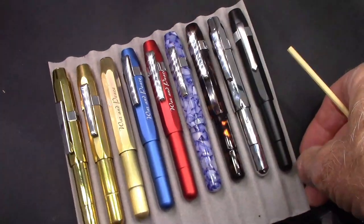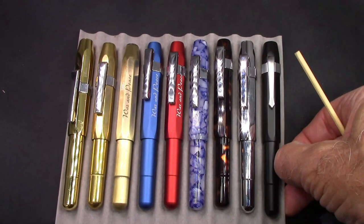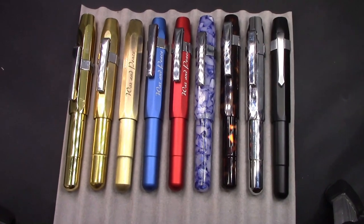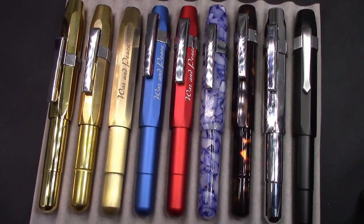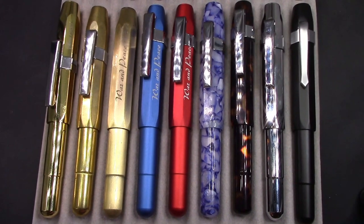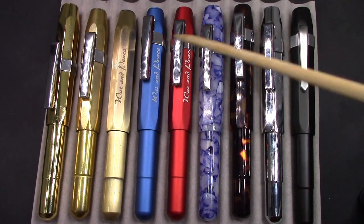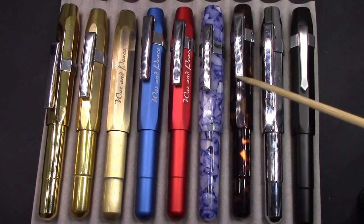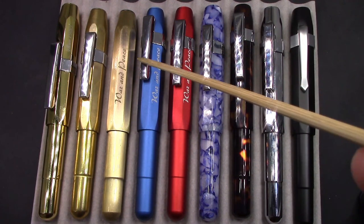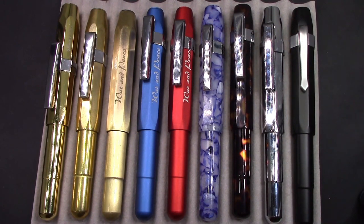Let's take a look at these. Let me see if it makes any sense to show them in this orientation. The whole thing with photography is figuring out what works and what doesn't work. And there we are with a little bit of a close-up look at these pens — you don't have that distortion of the wide-angle lens from front to back. I'm very happy to have all of these pens. All of them have been inked up at various times and used daily, and they've all worked exceptionally well.